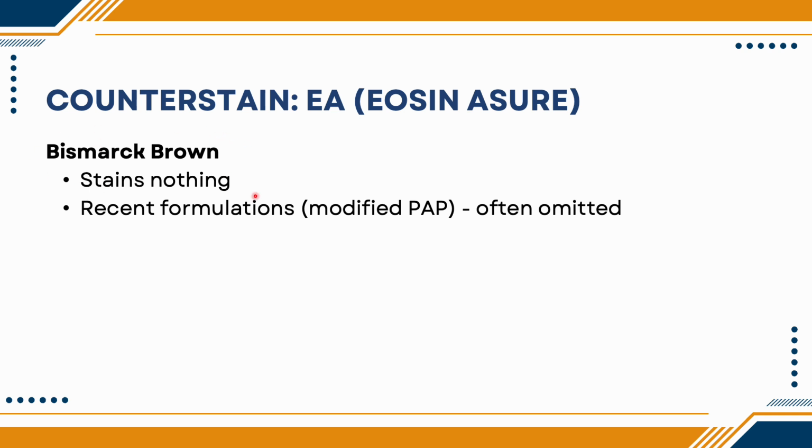Now, meron din tayong tinatawag na modified Papanicolaou's technique. Sa modified Papanicolaou's, they just remove Bismarck brown. Question, ano ba yung ginagamit natin for routine pap stain? Is it the traditional or the modified pap? The correct answer is, we still use the formulation containing Bismarck brown. So, yung traditional pap stain pa rin yung ginagamit. Okay?